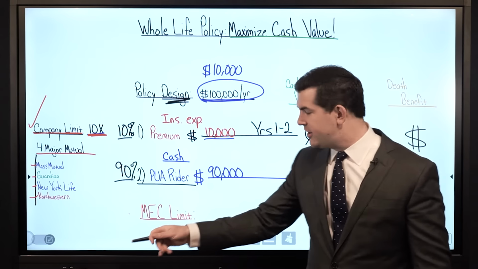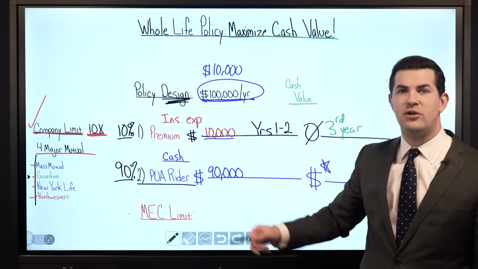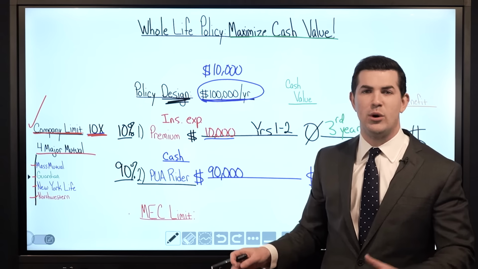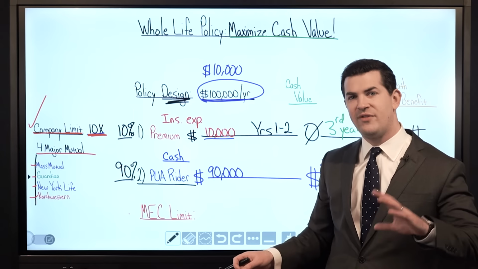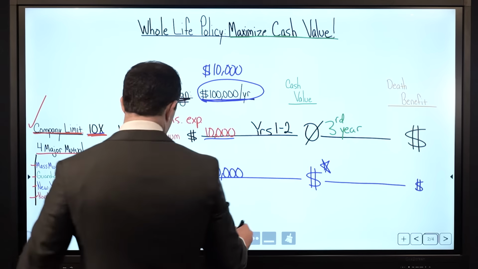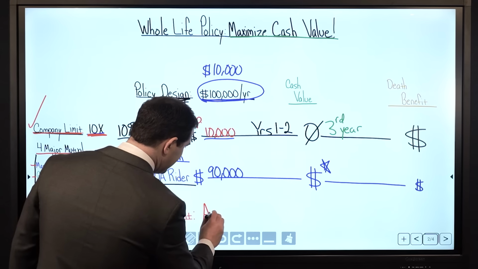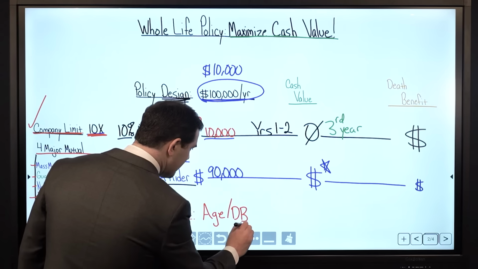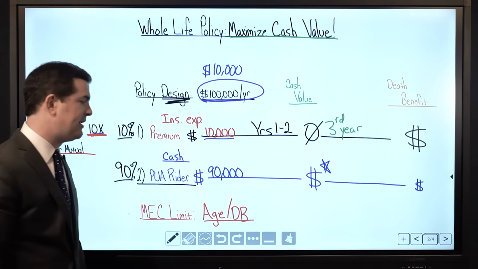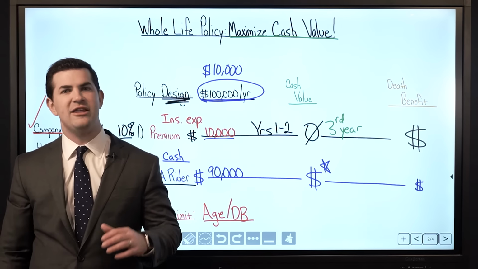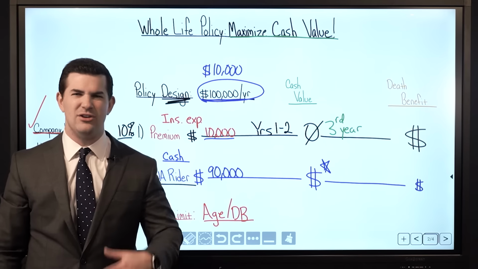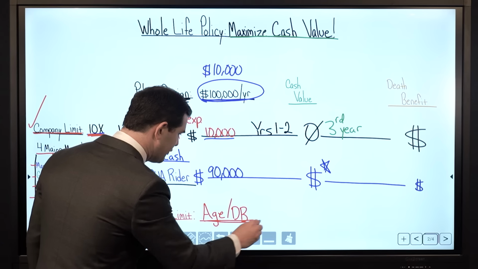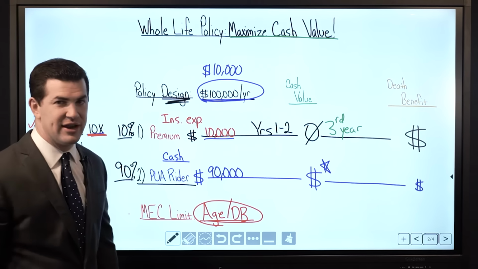So how we prevent it is every policy has what is called a MEC limit. Now the fun part is that we can actually set that limit wherever we want. You have control of that when we first set up the policy. If you want to get very technical, what you'll find is that the measuring stick that the IRS uses to determine that MEC limit really is based on an individual's age and total death benefit. The guaranteed rate and gender with a life insurance policy does have a play as well, but the main factors are an individual's age and death benefit.